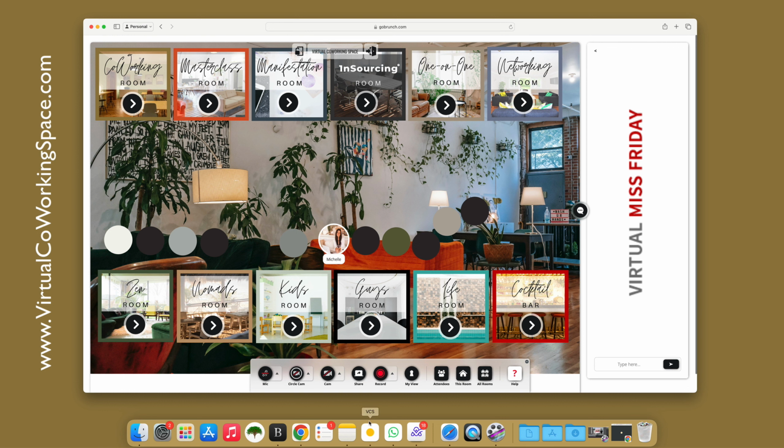So here's my co-working space. I've already set it up on my computer and I click this little icon here and it opens up. But you might want to know how to get one of those icons, and it's super easy and you can do this with any web page, in fact.